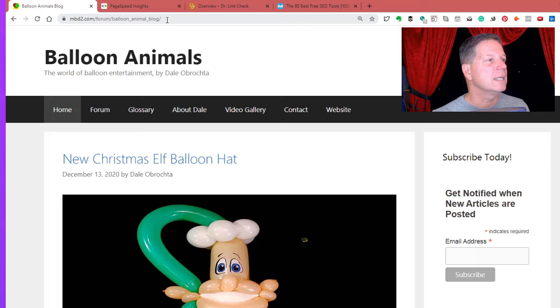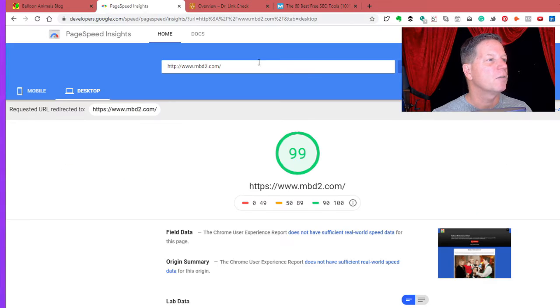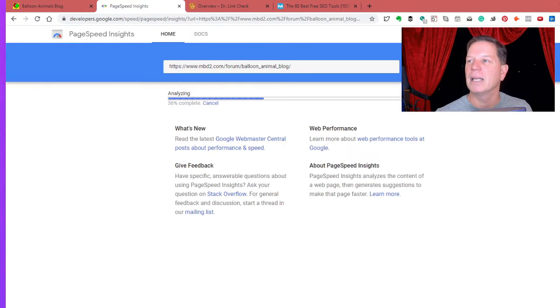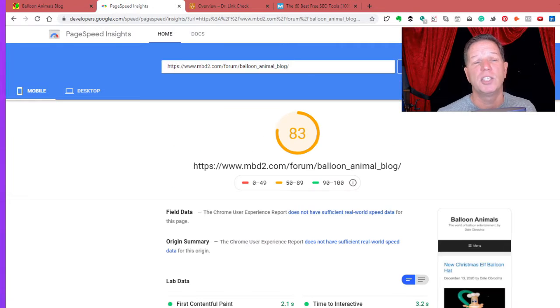But I'm going to take this page right here. This is my main page. I'm just going to copy it, and I'm going to bring it over here. And you go page by page, folks. You could actually do this. I'm going to analyze this page. You're going to see my page right here being analyzed for you. And it's going to show what I've been doing over the last couple weeks, trying to optimize this page to load the fastest.